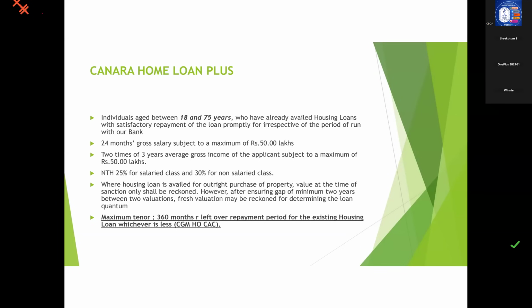And the last one is the most important thing. As I said yesterday, it is a very recent change that has happened: earlier the maximum repayment tenor was 180 months, or the residual repayment period existing for the existing housing loan. Now it has been increased to 360 months. But the sanctioning authorities are CGM, HOCFP. Suppose you are giving a housing loan for outright purchase, and at the same time you have to give a home loan plus, then normally for outright purchase you can give 30 years of repayment period. But earlier we could give a repayment period for home loan plus of 180 months, that is 15 years only. Now that is not the case. We can give 360 months for both, subject to one condition: if you have to permit 360 months for home loan plus, the permitting authority will be CGM, HOCFP.